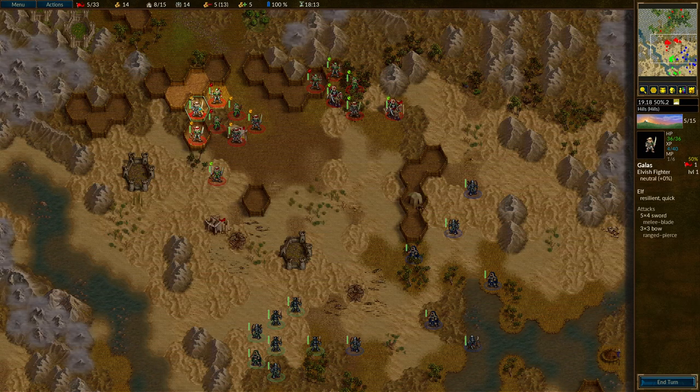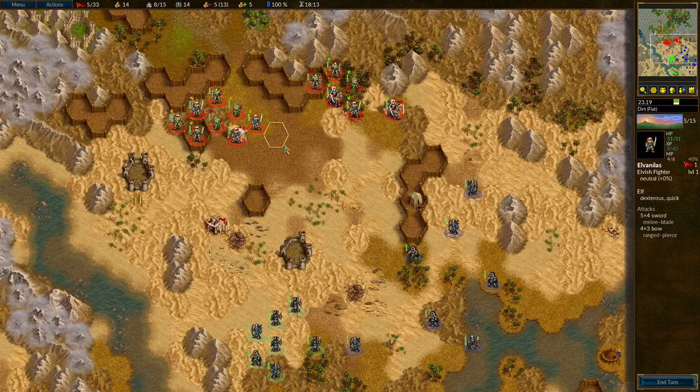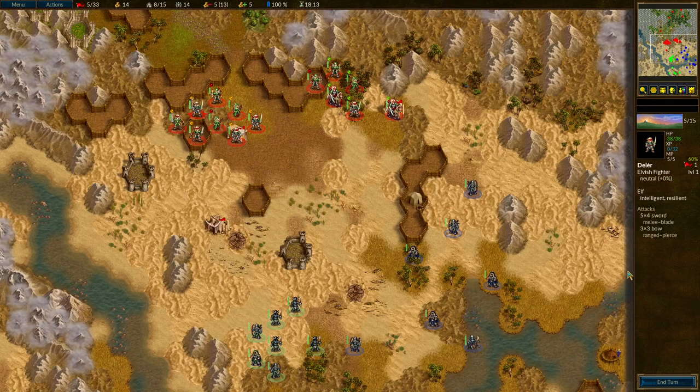Calais is the leader in the other campaign, the Under the Burning Suns campaign that I just played. He is also an elven dude, so yeah, sorry not sorry. Here we have Galas, and he's going to stand there and hide until he gets a chance to get some easy kills, because that's what you want to do with your leader.